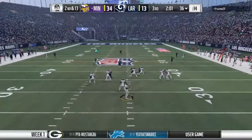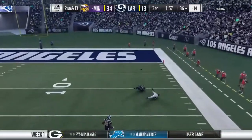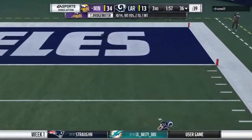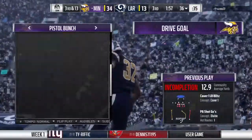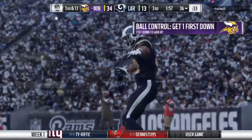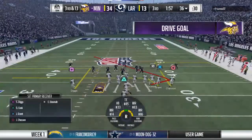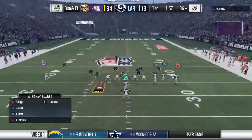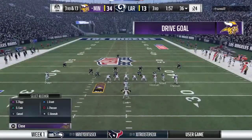On play action, it's Bridgewater. He's going to go for a big play downfield, and he's unable to grab it. Thought he might have had position, couldn't hold on. 3rd down. And it is true, you can draft the fastest, you can draft the most athletic guys, but if they don't know the art of positioning, sometimes it's all for naught. In this case, in the right spot, help force the incompletion.